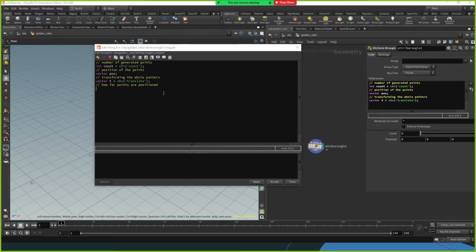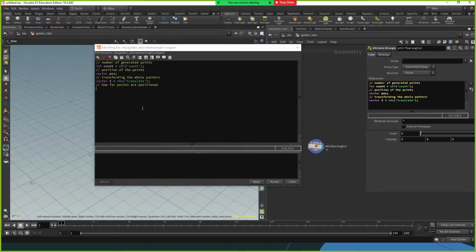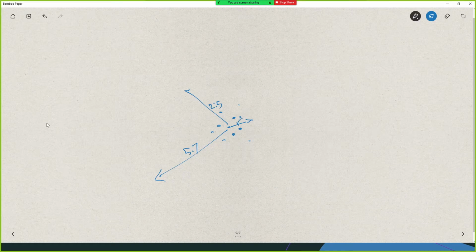And so you will see that it's just one number, this radius. It might be like, let's say this one might be 2.5. This one might be 5.7. So what kind of attribute should I generate now? A float, because if it was an integer, you could not get 0.7.